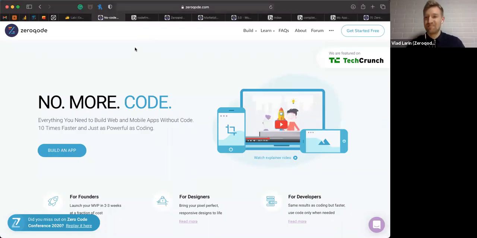Okay, so as I said, today is all about no code, and we're big believers and big fans of the idea, the mentality, and the possibilities that no-code tools are offering today, and have been offering for quite some time actually. 2020 has been a year for a lot of things, but it has definitely been a game-changer year for no code.